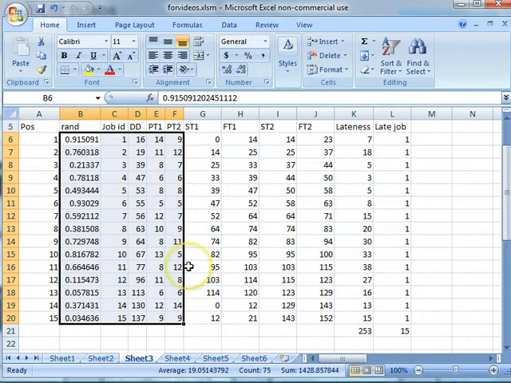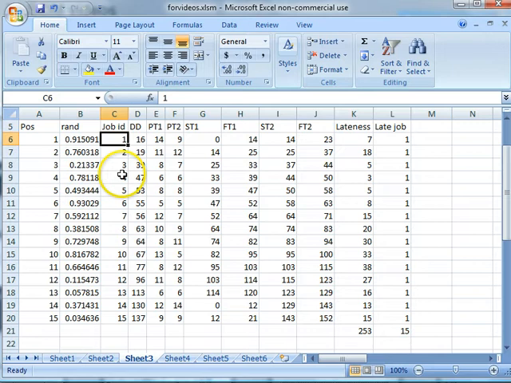Alternatively, we could develop a different algorithm in which, as opposed to sorting all of these, we keep most of them and we just switch between two. For instance, the first job against the fourth, and if that is a better option, then we will keep it. But if it's not a better option, we put it back in its current position and we flip another pair. And that would be a randomized greedy algorithm.